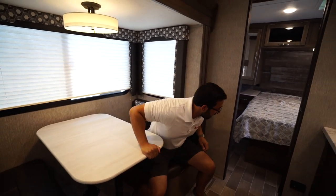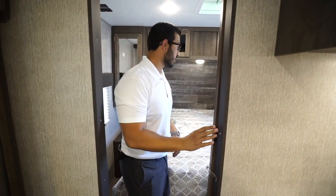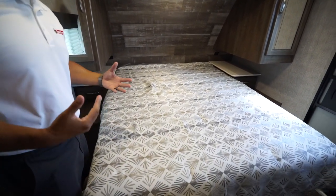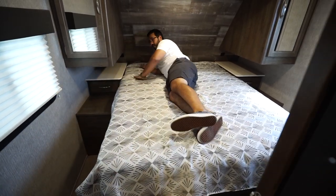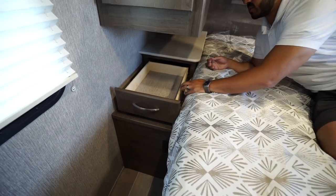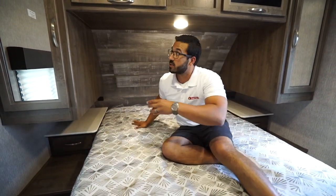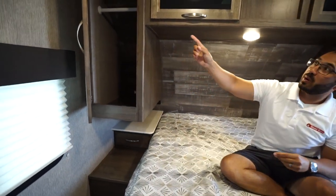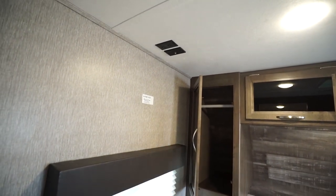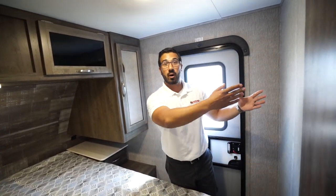The last thing I want to touch on is right up here — the master bedroom. You get a slider door for added privacy. The Coleman Light has a 60 by 80 residential queen size bed, which is a pretty big deal if you're a taller person sick of your feet hanging off — I'm six foot and can sleep nice and easily. Both sides have nightstands with a drawer — great for a magazine, chapstick, or a TV remote — plus dual USB ports to charge your cell phones. There are wardrobes with hanging space, and a TV on the far side. There is also a secondary entrance so if you're staying up later than the kids you can enter right through your bedroom without opening the door next to them.